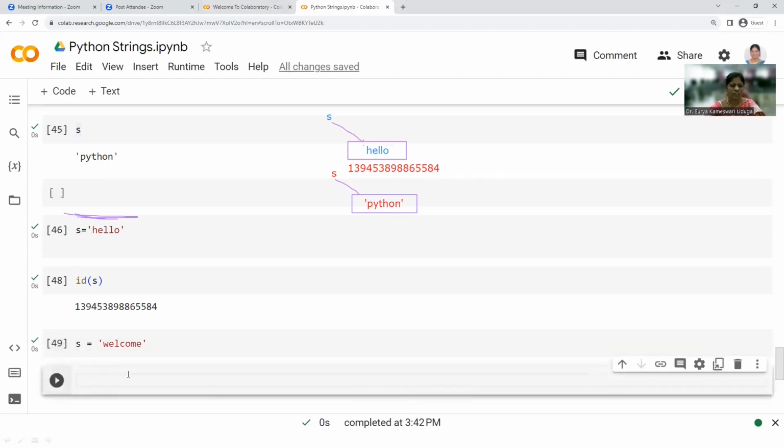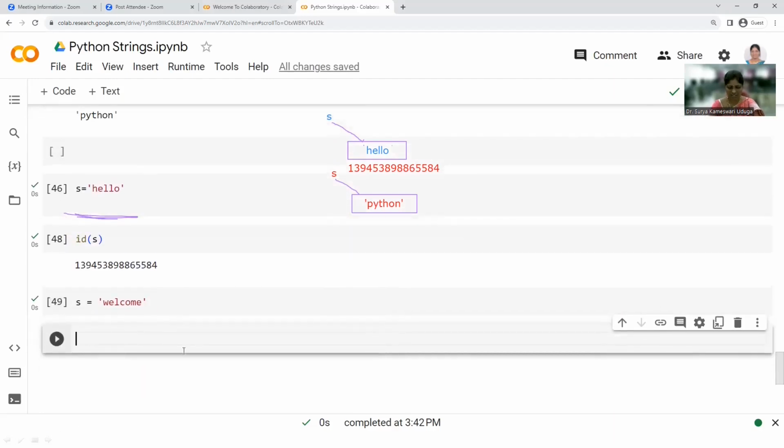Now what happened? Now we will check the id of s. The id is nothing but where the string is located, or to which location the variable s is pointed.